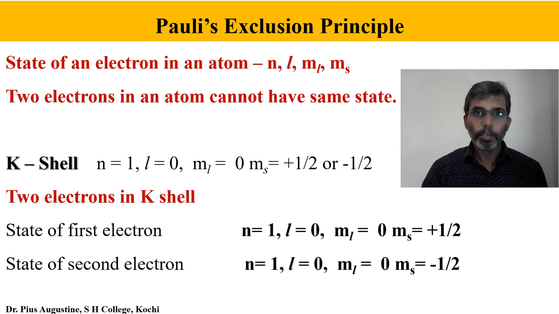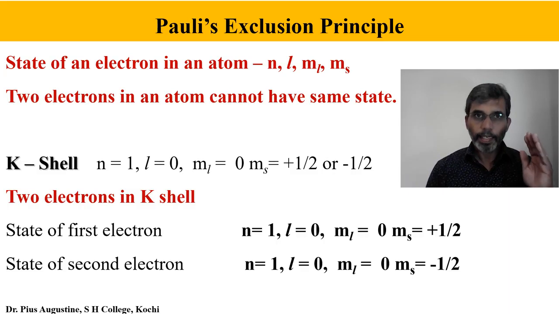And the number of electrons or electron states should be consistent with an important rule or principle which we call Pauli's exclusion principle, which states that no 2 electrons in an atom can have all the 4 quantum numbers identical. This n, l, ml and ms cannot be same for any 2 electrons. If a second electron is coming with identical quantum numbers, it will be excluded.